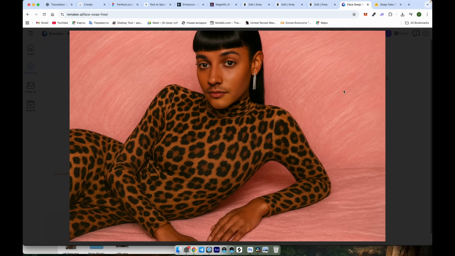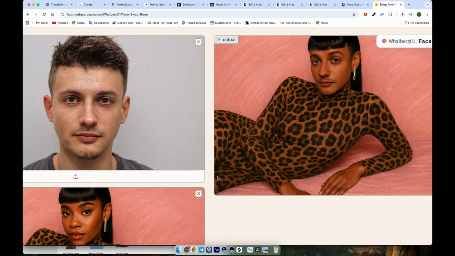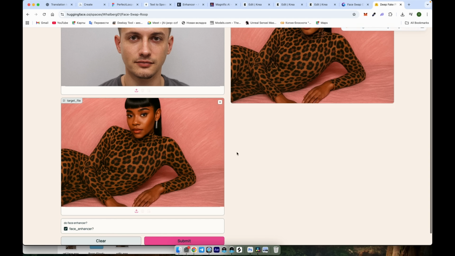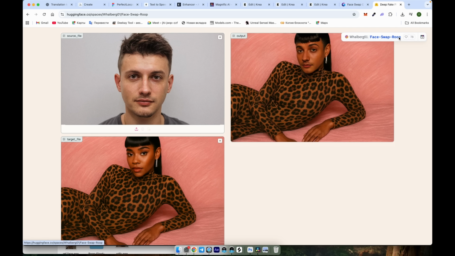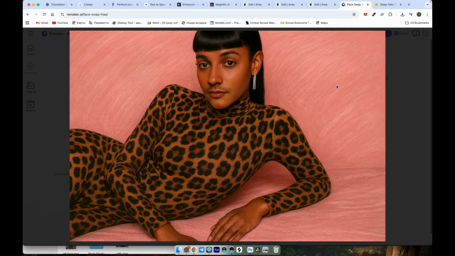In my previous tutorial, I mentioned Remaker.ai, which works well for shots where the face occupies only a small area of the frame. However, after further research, I realized that Roop Face Swap is actually the best option on the market, and I've tried it myself. Interestingly, it seems that Remaker is actually using the Roop repository.